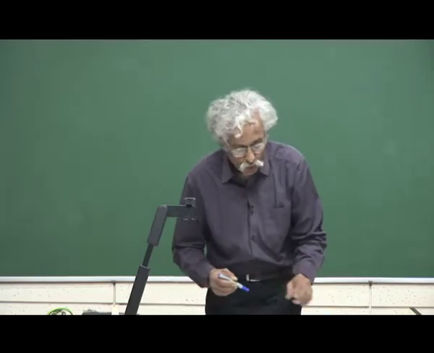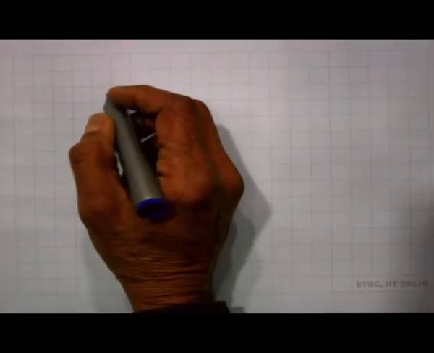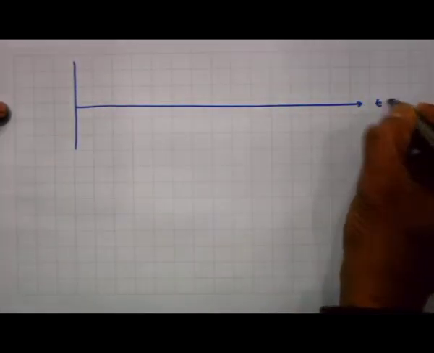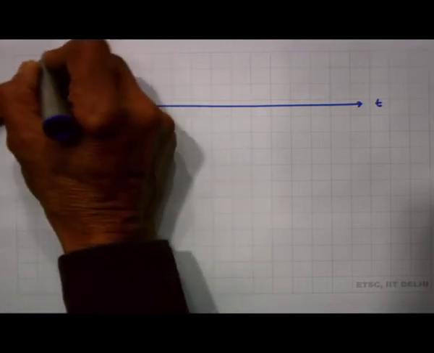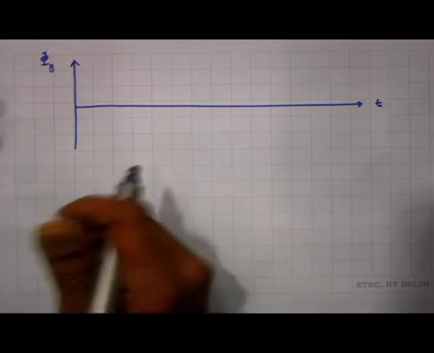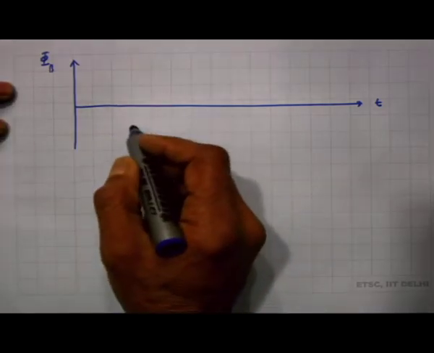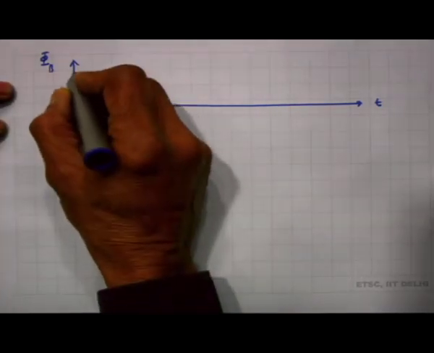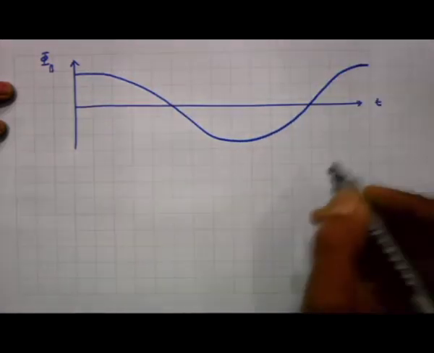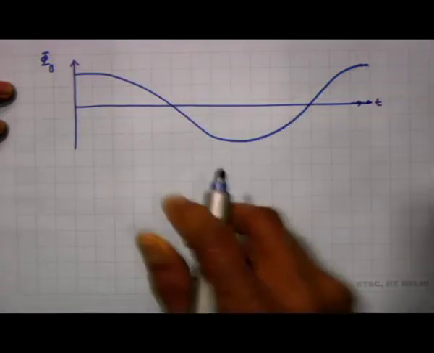So, let me try to draw what happens as a function of time. So, here is the diagram. Let me draw this as a function of time. Let me draw the flux, magnetic flux. Let me start by looking at the coil. Let me start by assuming that the coil is perpendicular to the magnetic field. So, the flux is maximum, and the flux will go through one full cycle in a certain time. So, this is the time for one full cycle of revolution of the coil.